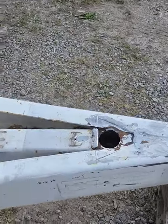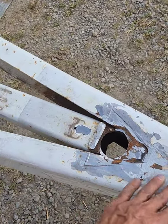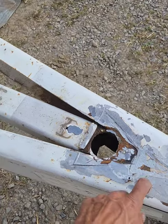Got rid of this jack that was all slopped up on here. This will be filled in, smoothed back up. And then there'll be a plate put on here with a better jack.